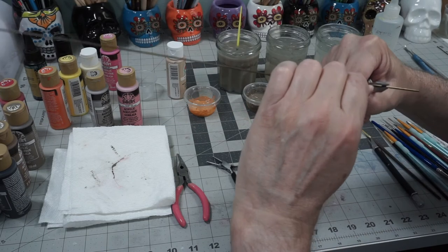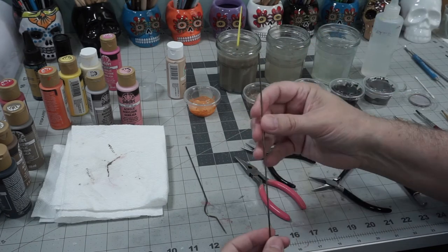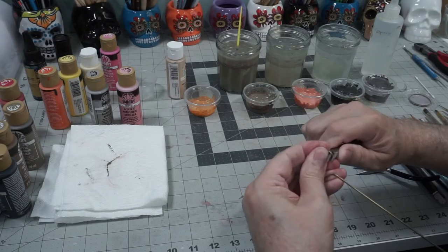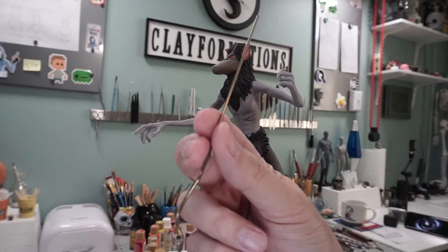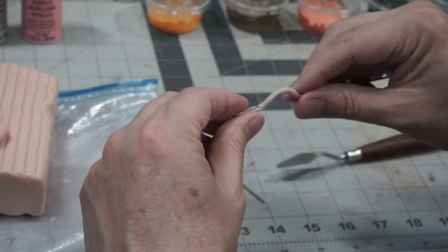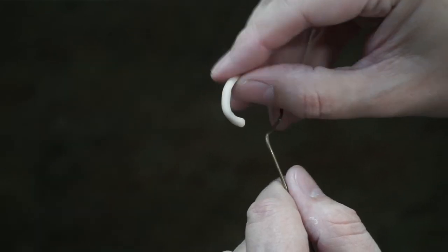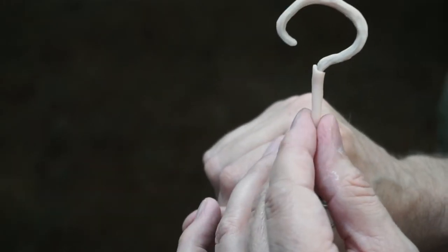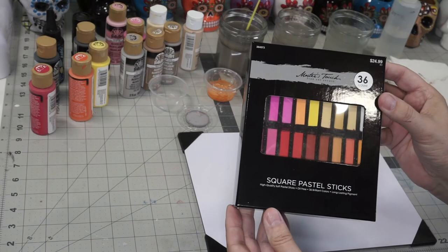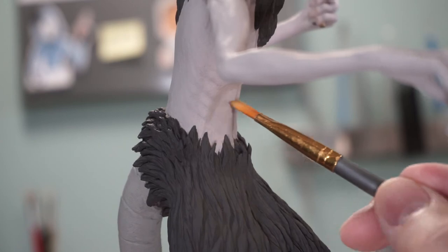We begin to work on his staff, both halves, the bottom half and the top half. Now for a test fit. That works. Now we'll cover the staff in clay. Now we do the shading with a powder of pastels. We just paint it between all the crevices and it gives a nice blend.